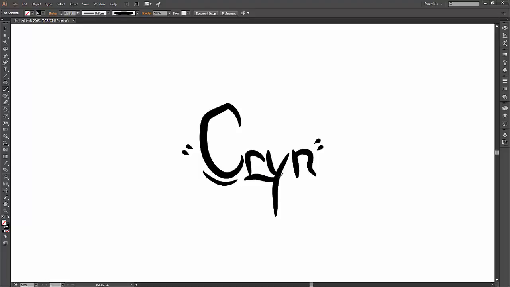Just kind of mess with it until you get it right. Like, sure, I'll take that, why not? I don't really like that. But I'm going quick over it for the tutorial's sake. You'll spend, hopefully, more time on it than I am right now. I don't know, I'll just add another stroke up here, maybe.